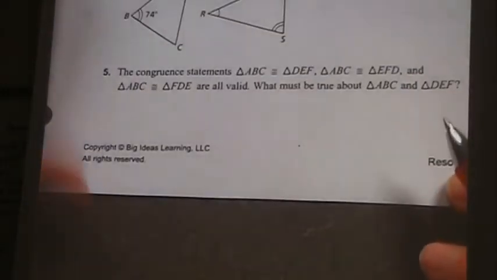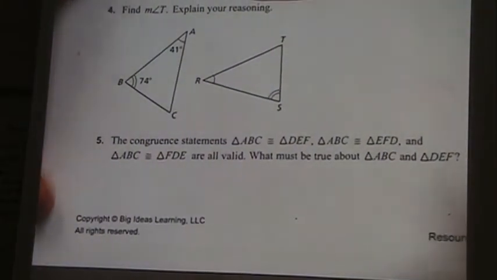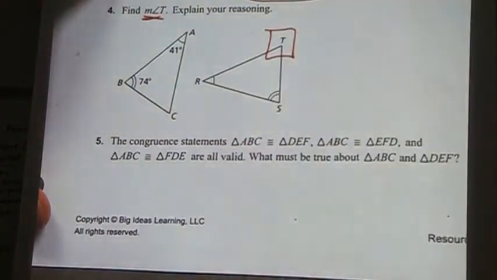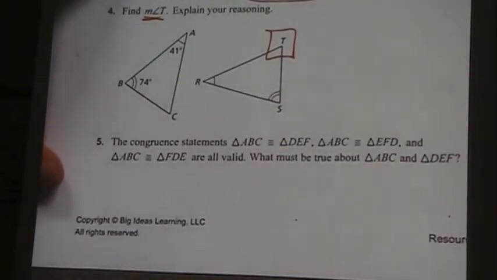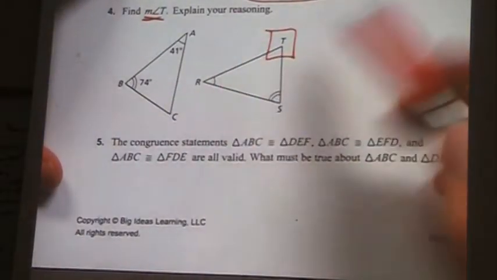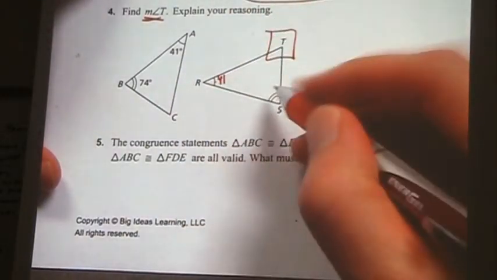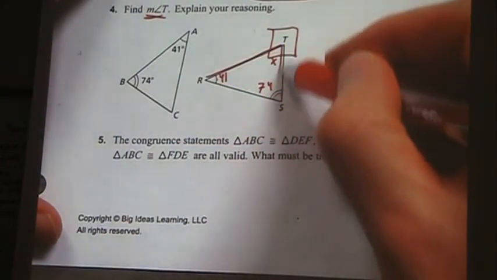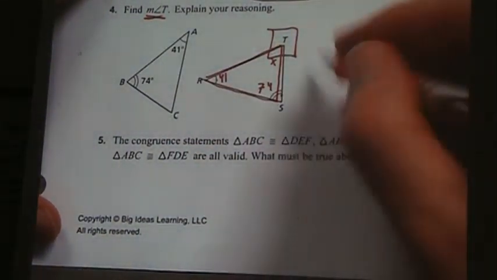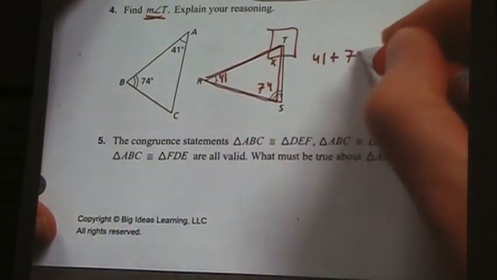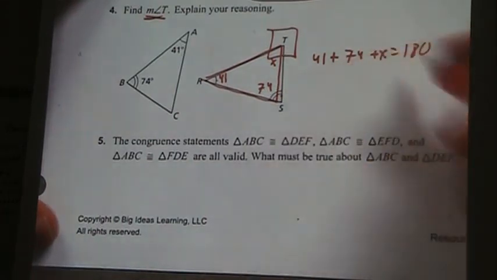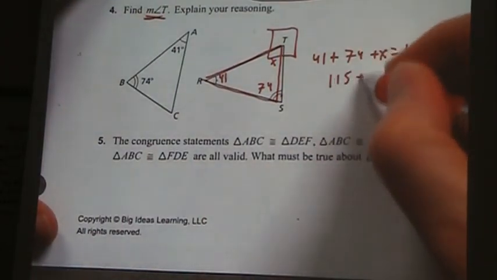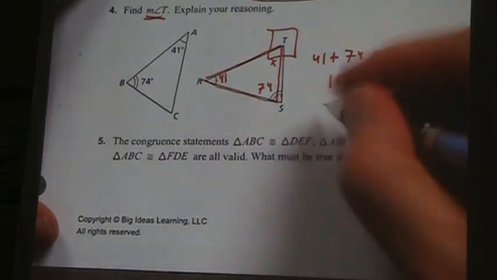And last but not least, number 4. It says find the measure of angle T. Angle T is over here. Definitely 2 ways you can do this. I think what they want you to probably do is to say, hey, look, this is angle 1, that means it's 41. This is angle 2, this is 74, that's also angle 2. Now we can just put an x up here and solve for x, because all these are going to add up to 180. 41 plus 74 plus x equals 180. And we got 115 plus x equals 180. And we just kind of solve away from here.